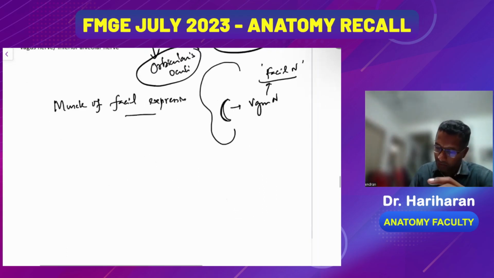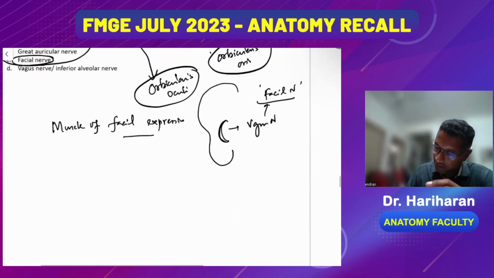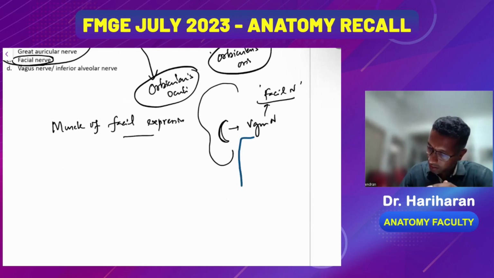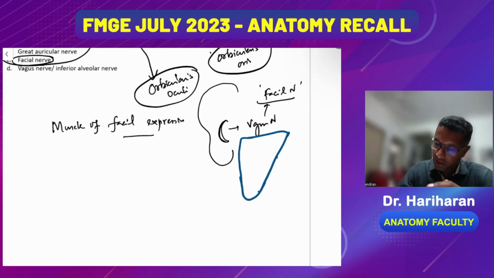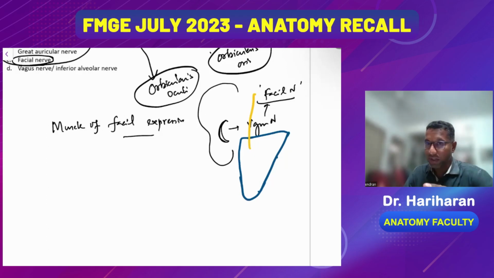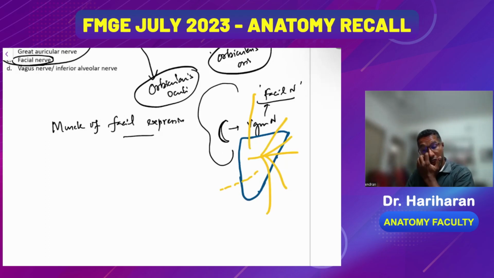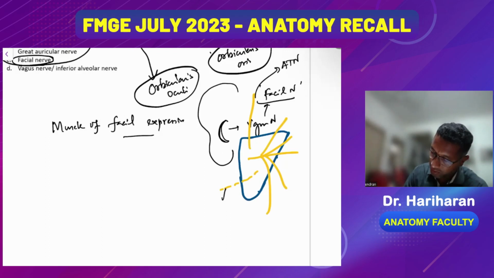If you see the parotid region, in front of the ears you will have the parotid gland. It's an inverted pyramidal shaped gland. At the superior border, you will have the auriculotemporal nerve. Over the skin, you have the great auricular nerve, and within the substance of the parotid gland, you have the facial nerve. So all three nerves are seen here, guys: the auriculotemporal nerve, the great auricular nerve, and the branches of the facial nerve. All these are related to the parotid gland.